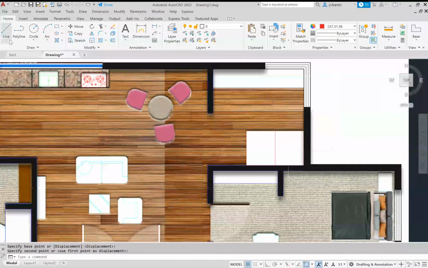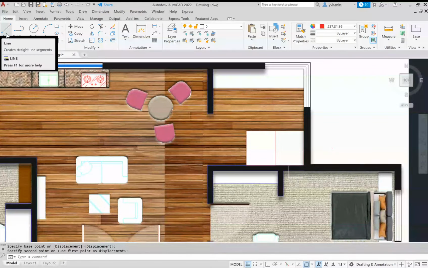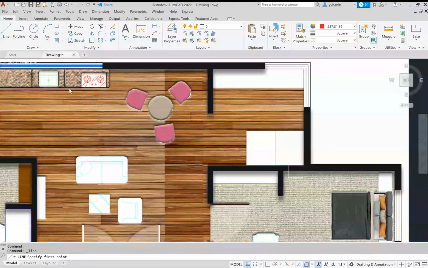So now, to check my scale and see if my drawing is scaled correctly, I'm going to go back to my line tool. And I'm going to draw another line, again, at the same vertical side. Again, drafting, and I can turn on those orthos there so I can have straight lines and just come down. Once again, I want to select it and just move it off to the side.